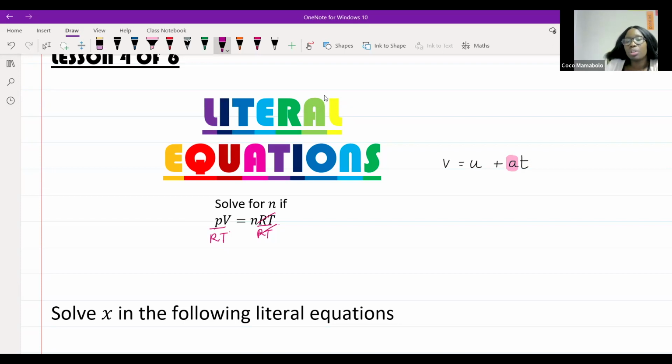All right, first thing we're going to do is we're going to take u and move it over to that side. So I'm going to end up with v minus u is equal to at. But now I want a on its own, so I must divide both sides by t. If I divide this side by t, I must divide the whole thing by t. So our final answer, therefore, a is equal to v minus u over t. Yes, Vukosi, of course. Because it's positive on this side, when it goes over to that side, it needs to become negative.